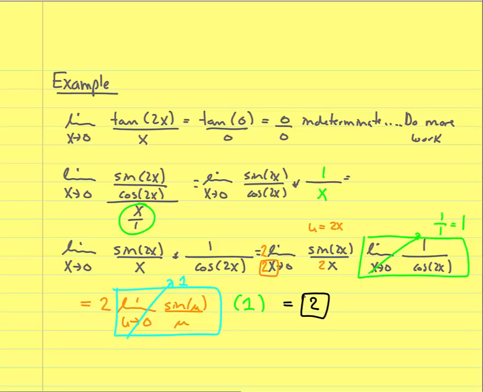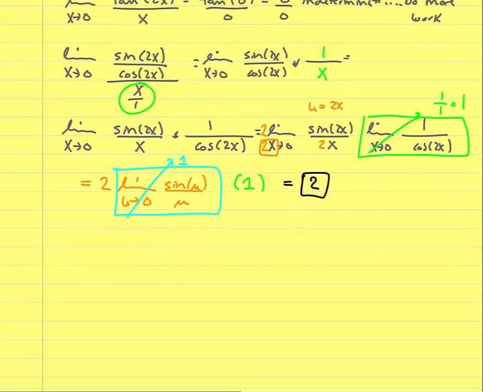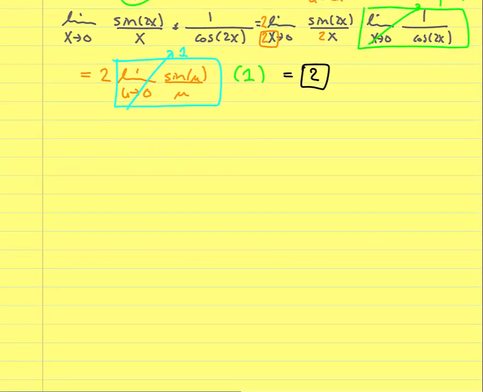Now if we wanted to, I could have looked at this numerically and created a table. I could have also used some other techniques of simplification to try and find this limit as well. But rewriting and using those two special limits is one of the things that I can do. Now the reason we like to know those two special limits is we use those to establish our trigonometric identities. I should say trigonometric derivatives. We'll work with identities in a bit.